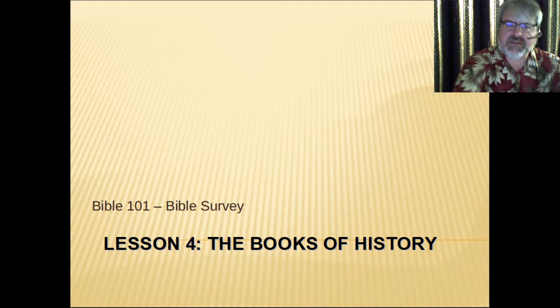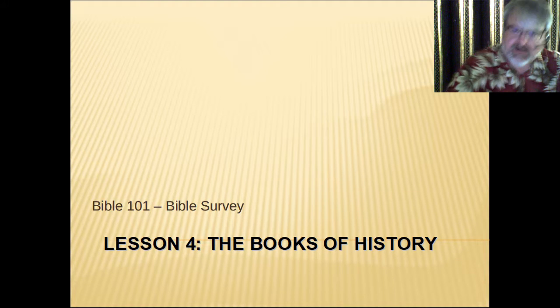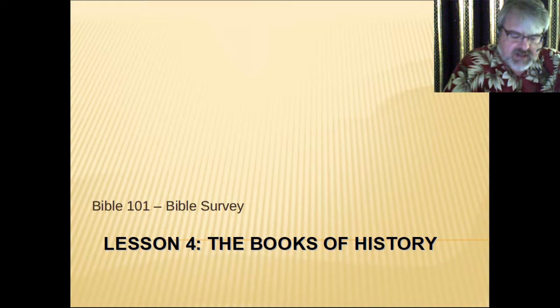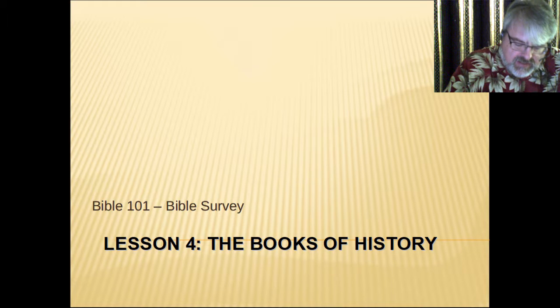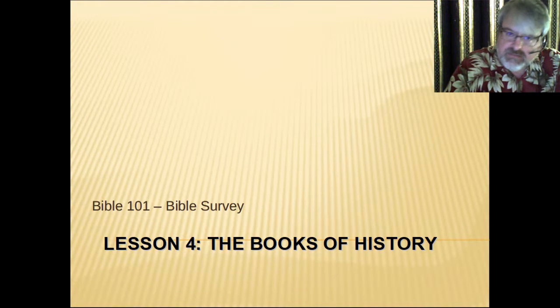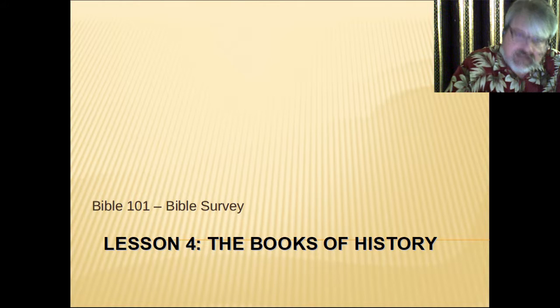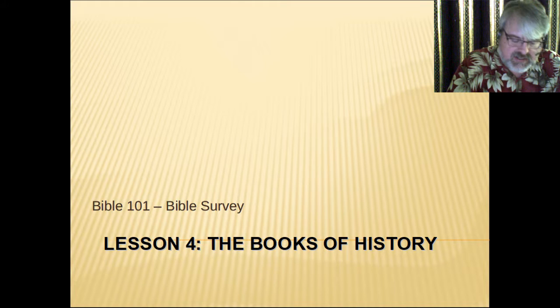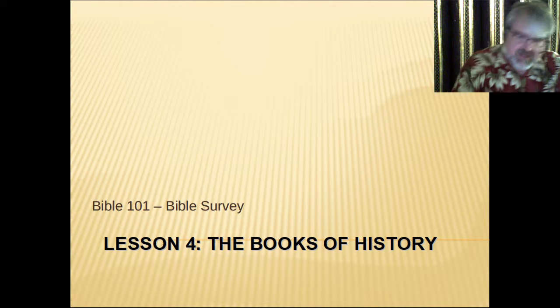Now, the authorship of these books, unlike the first five that we looked at in the last lesson, actually has various authors instead of just one. These include Joshua and Samuel, Nathan, Gad, Jeremiah, Ezra, and Nehemiah. The time and period and place of writing takes place from the conquest, about 1400 BC, to the return of the exiles in about 500 BC. And those dates are, of course, approximate. Let's talk about Joshua.